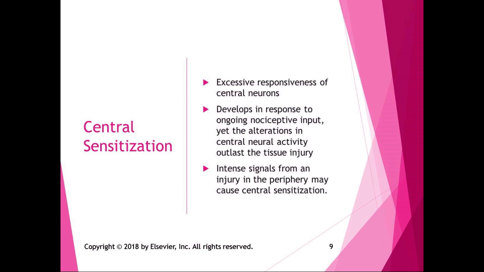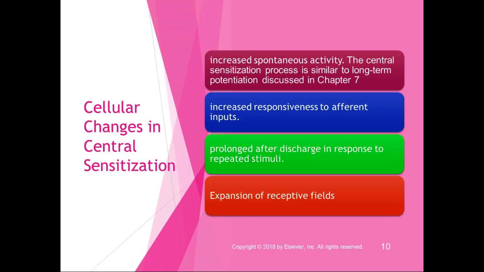So in fibromyalgia, it's a little bit of a central sensitization issue. They have an extra sensitive nervous system, so the pain they feel is disproportionate to their nociceptive input. There are actual cellular changes in central sensitization. There's increased spontaneous activity, so you don't have to have a stimulus. The nerves just become active.